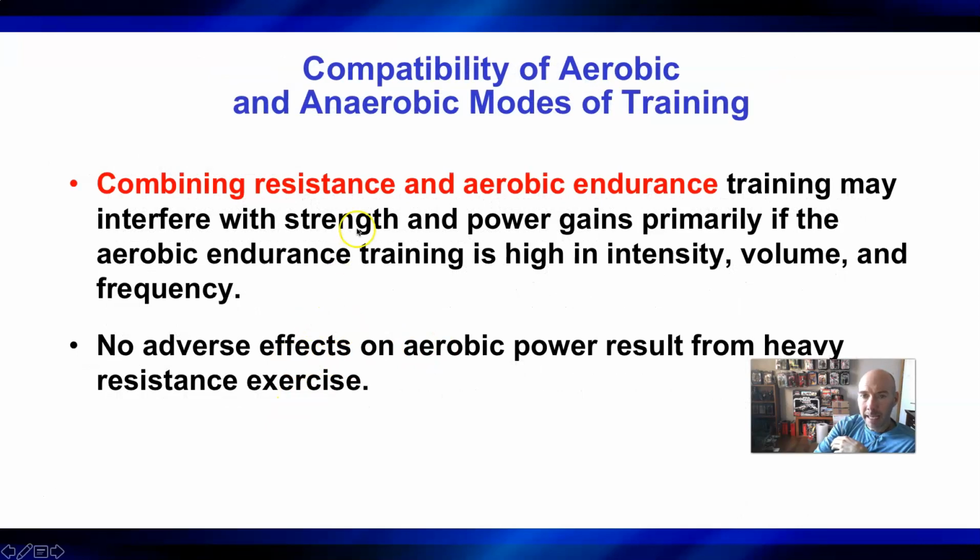Now, what about combining both types of training? This is an interesting topic, I think, because a lot of you probably like to do both. You like to lift weights and do some cardio at the same time. The conclusion is the effect on your aerobic capacity is not huge, but the effect on your muscular strength could be pretty negative. So if you're doing both types of exercise together, you're going to sort of limit your ability to gain muscular strength.